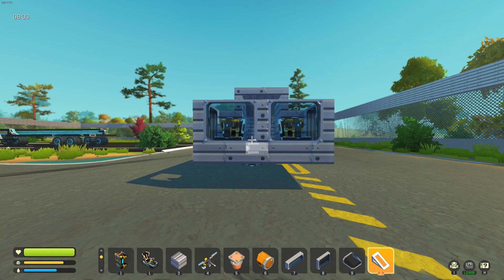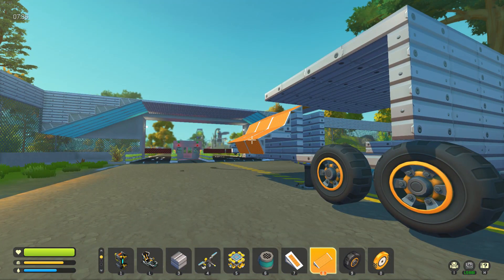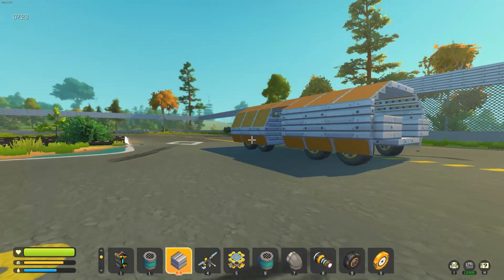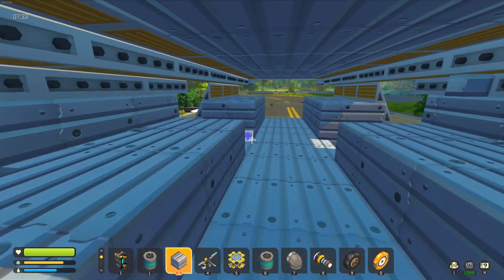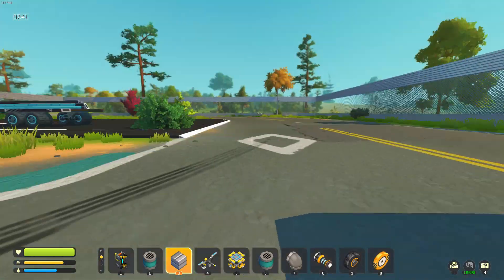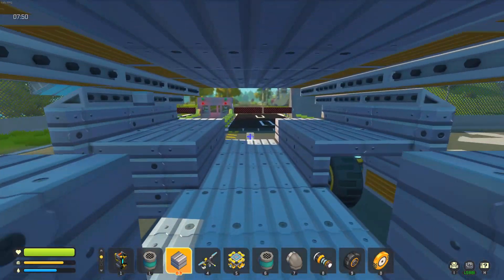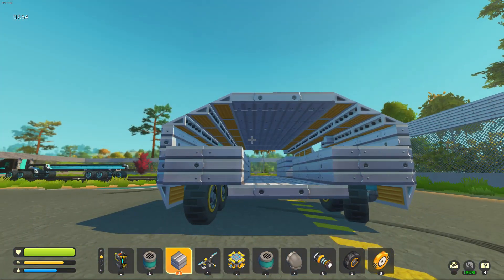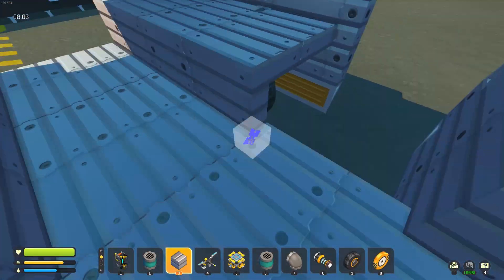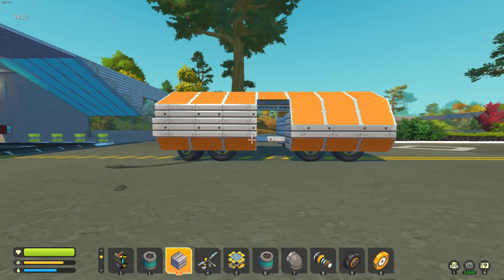Looks like a big old square right now but I'm hoping that's going to change quite a bit. I don't know if I like those windows, but we'll see. I've probably spent the last 20 minutes just keep changing the shape of the outside. I can't pick a shape that I like - nothing seems to work for me. Alright, I've settled on something like that for the main body. I've obviously put in the front wheels on suspension and steering, and the rear wheels are just another one of those same arrangements on the back here. I've still got a lot left to do.